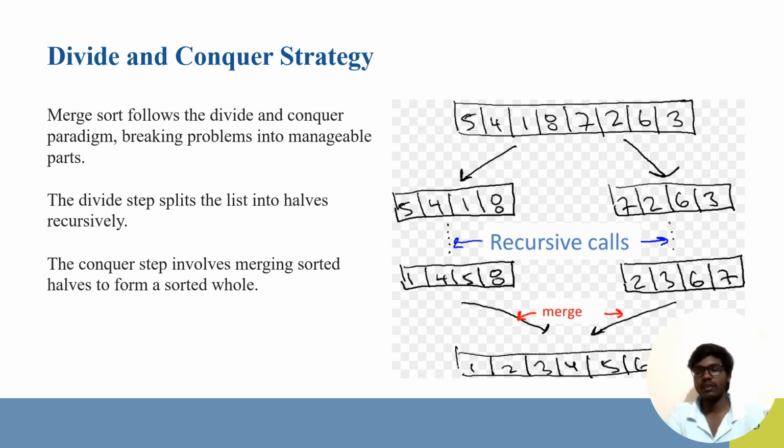As I said before, merge sort basically depends upon the divide and conquer strategy, where we first divide the list into smaller pieces. For example, if we have a list of 8 elements, we divide it into 4 and 4, then further into 2 and 2, and then 1 and 1. So we get simple single elements and can sort them, which is also known as conquering. In the conquering step, we sort the single elements so that it becomes easy to sort.